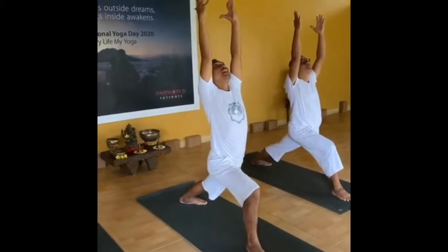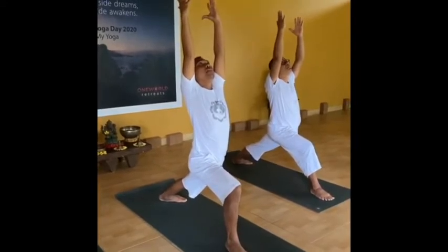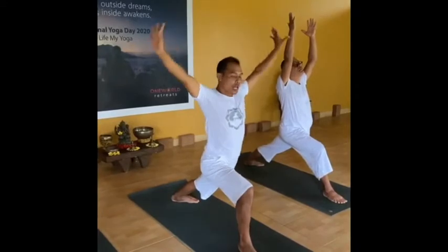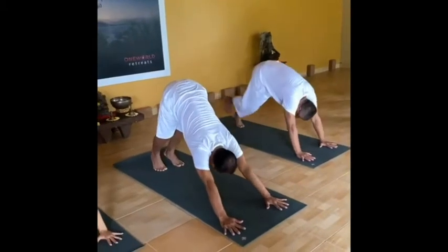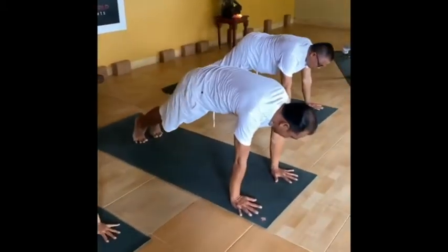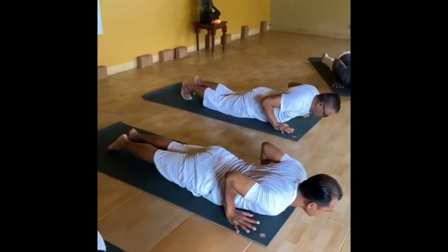Inhale. Exhale, one. Hold. Inhale, and exhale two. Inhale, open your arm and release your hand. Exhale down. Step back, your right foot down, five single. Inhale to your plank. Exhale, knee, chest lower. And then keep your body down.